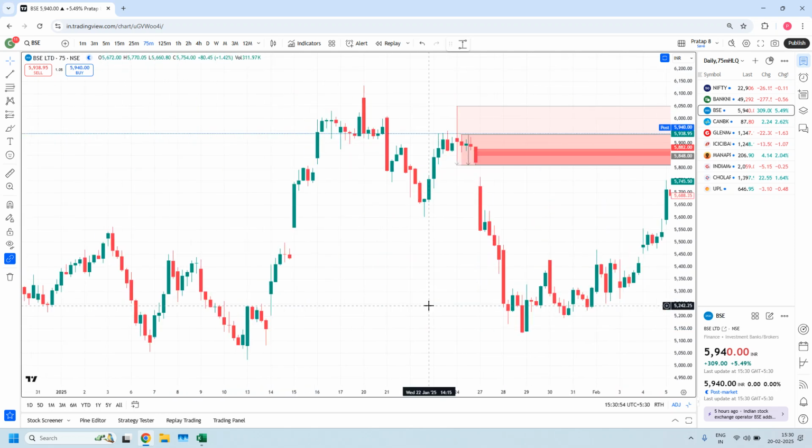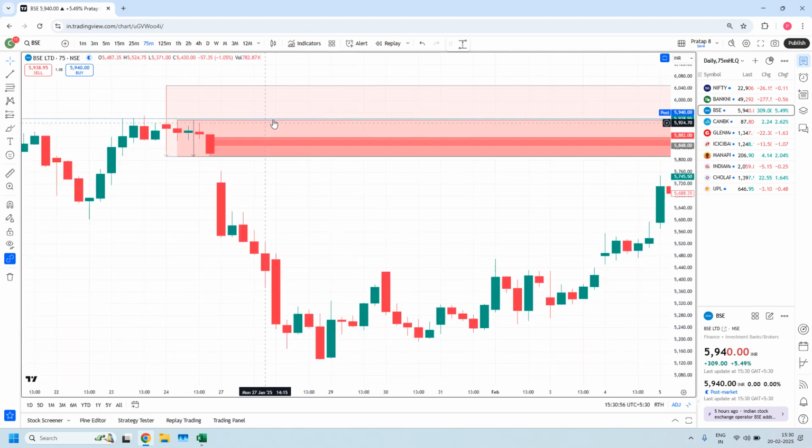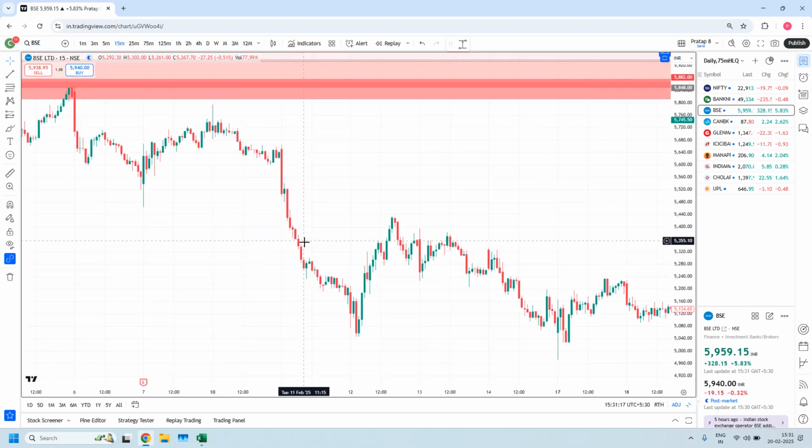See, in the 75 minutes time frame, you have a failed ERC candle as a leg-in. You have 3 base candles, 1 medium size leg candle also part of the base, and then a drop candle with pro gap. So this is the way we identified the 75 minutes zone. Inside the 75 minute zone, we have a fine-tuned 15 minute zone.